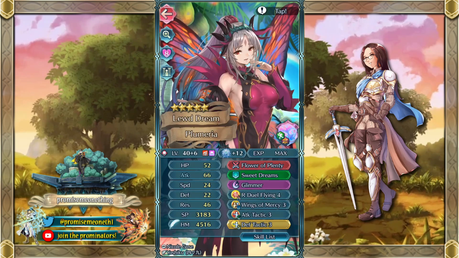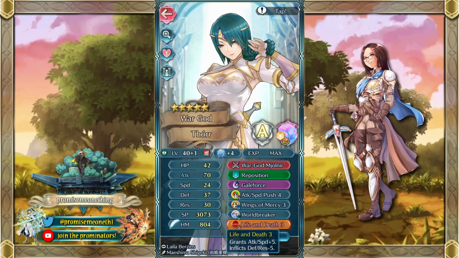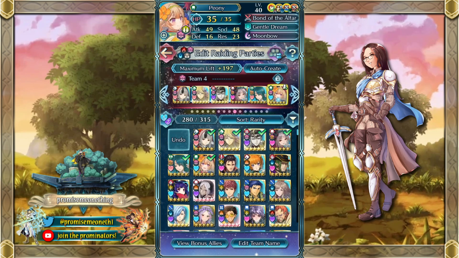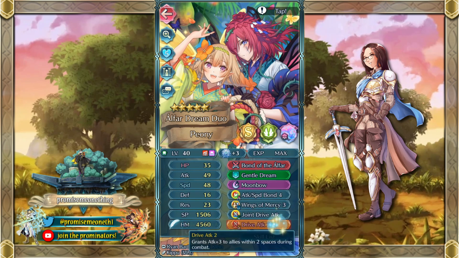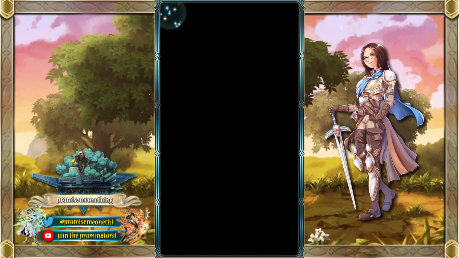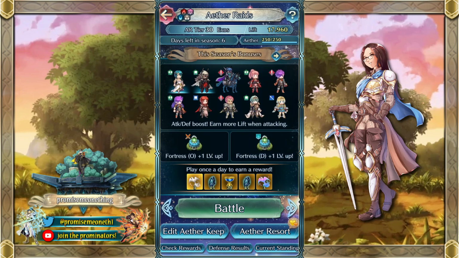Then we've just got Plumeria there for Wings of Mercy and the buffs on Fafnir, attack and defense tactic, just for the dance really. And also Thor for the Gale Force. We've got a speedy build on her because without Flow Guard, she doesn't naturally double units like Thor, like Saros and Vector, so we need the speed build. And then we've got Duo Peony here for the Duo Dance and attack buffs basically. So this is the team that we're running with. So let's see what we get.